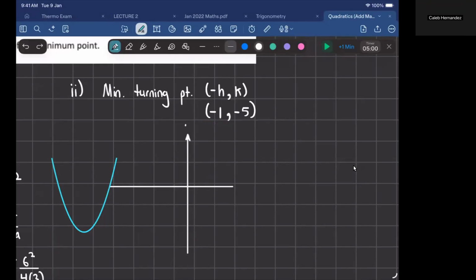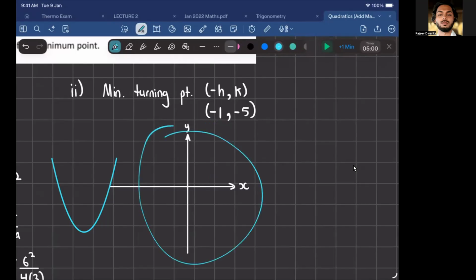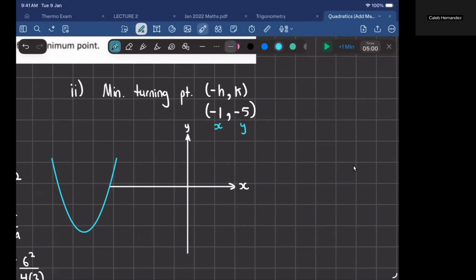The y-axis. All right, what axis is this? X. All right, so all points, and by the way, I call this the Cartesian plane, are made up of an x value and a y value. Right, the x value comes first and the y value comes after. So x would be -1 and y would be -5. Understand? Yeah.